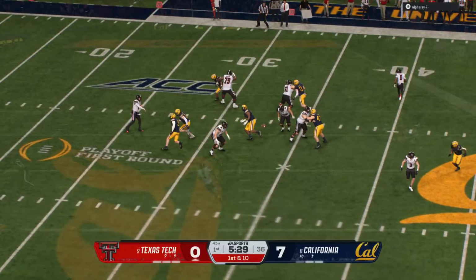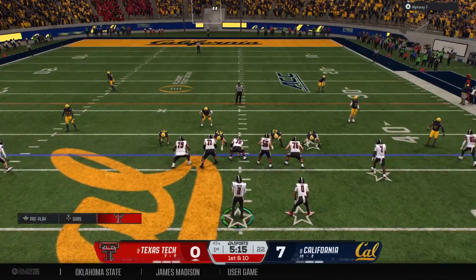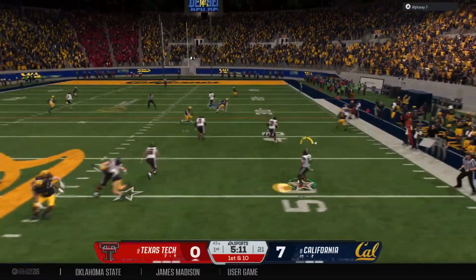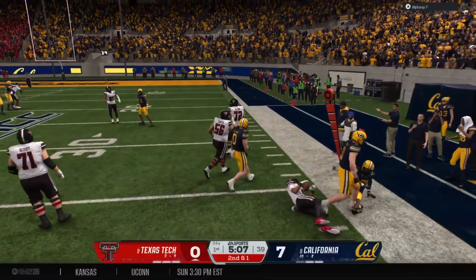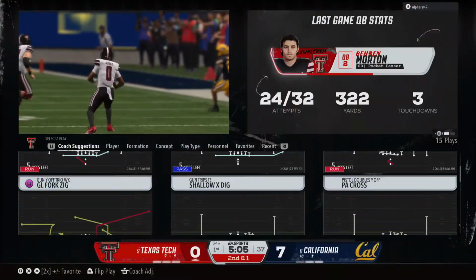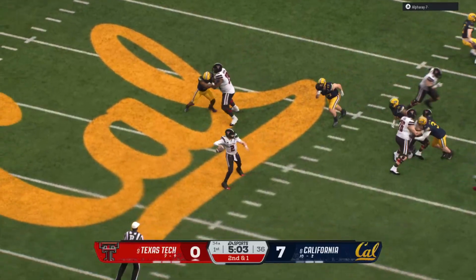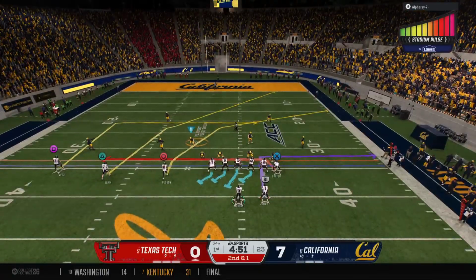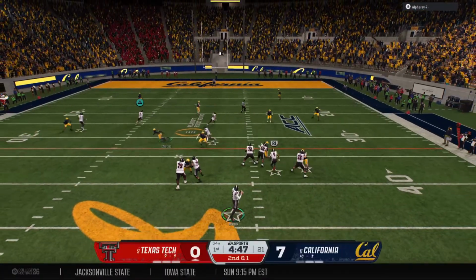Man-to-man coverage, you run the drag route. You prefer to get the ball downfield, but the matchup called for at least some positive yards underneath, and he makes a nice throw. Here's a screen pass to the running back. Now the defense is getting pressure on the quarterback. They got a little bit fooled here by the screen play. Nice positive gain for the offense. Just underway, and this home crowd is fired up and ready to make a difference today.